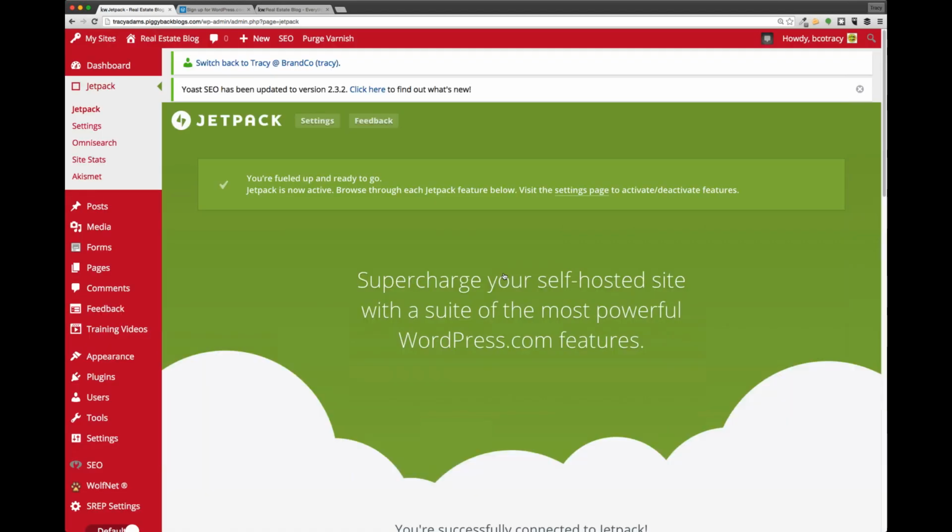Now, why does Jetpack need to connect to WordPress.com? All right, so your Piggyback blog is a self-hosted network multi-site install of WordPress. Now, WordPress.com is kind of like a social network of WordPress installs, I guess is the best way to put it. It's kind of like what Piggyback blog is, but hosted by the people that actually made the interface. So they have a couple of cool extra features that we don't get unless we connect with Jetpack because we're self-hosted and we're separate from that network.